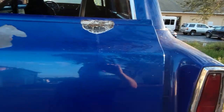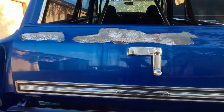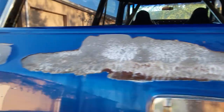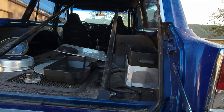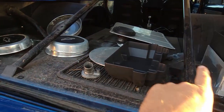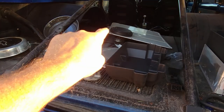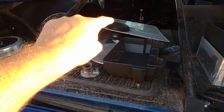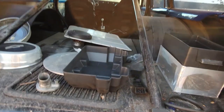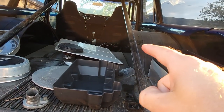The paint's old, but the tailgate's got this issue. No solid rust or nothing, just flaking from age. I think it was improperly prepped. Put a different floor in back here, all the way from where the passenger seat goes, and then it's mini tubbed, which I don't mind, the mini tubbing.